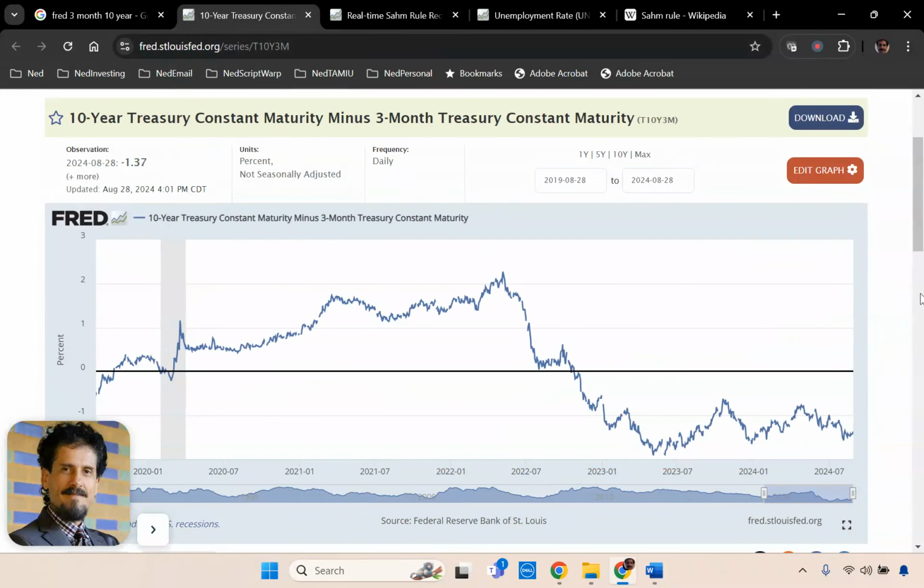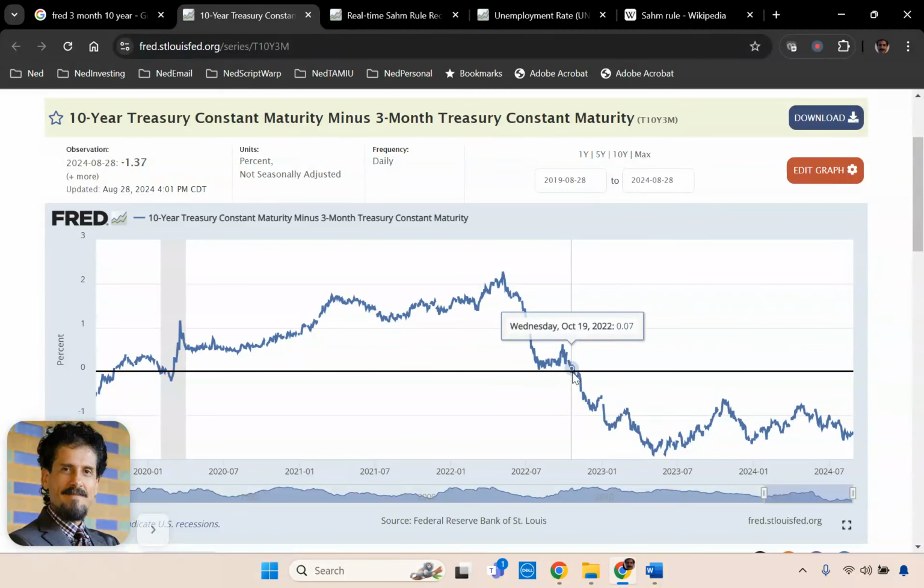We also have an interesting predictor of recessions, which is the 10-year Treasury yield minus the 3-month Treasury yield, and it has inverted. It inverted around October 2022, so it's become negative. The general rule here is that once it inverts for the first time, a recession is expected within the next 2 years or so. In the past, it has happened within the next 18 months. That's a little bit less than 2 years, a year and a half. So, assuming around 2 years from where the inversion first occurred in October, according to this yield curve inversion rule, we should be expecting a recession to happen really soon.